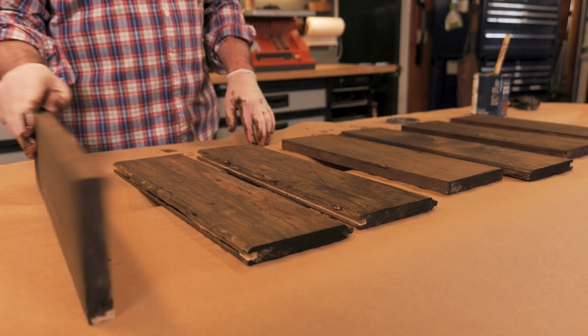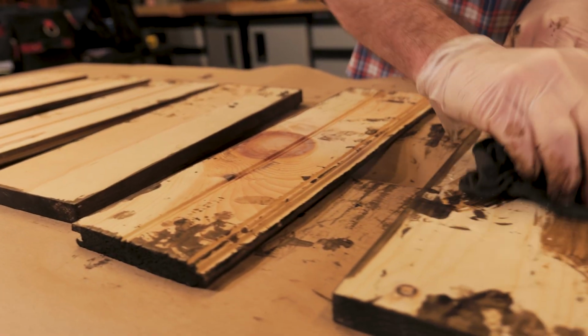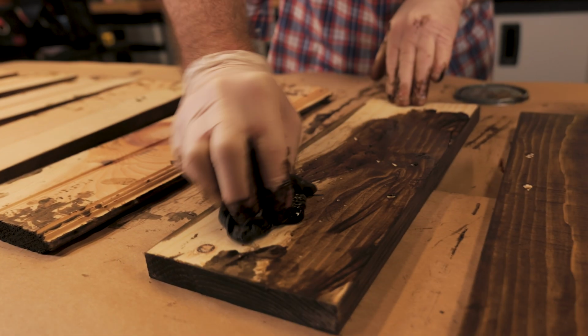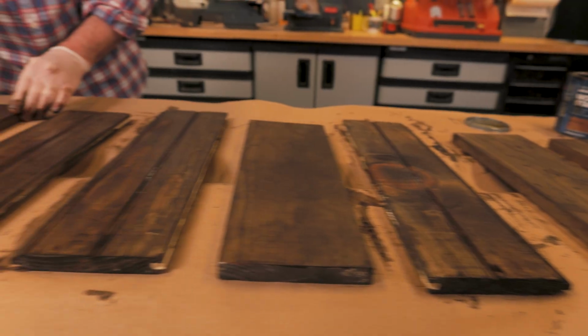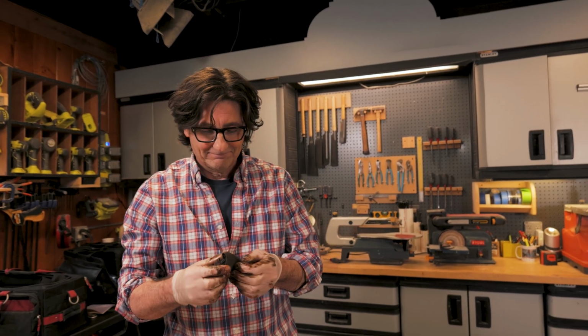I'm applying stain to all sides of the wood to make it uniform looking, and here I waited a bit to let it dry before flipping them over to do the back sides. Okay, the staining is now done. We'll wait about an hour and then we'll come back and we'll start the assembly.